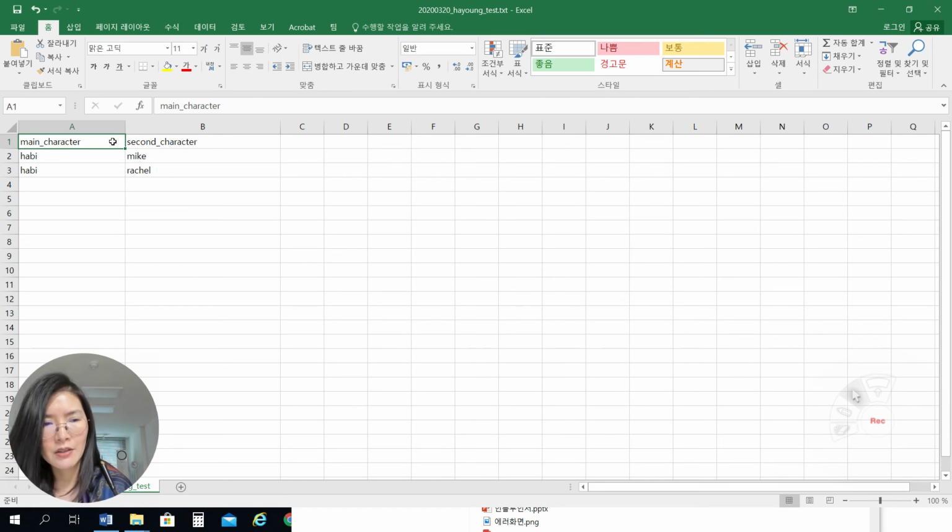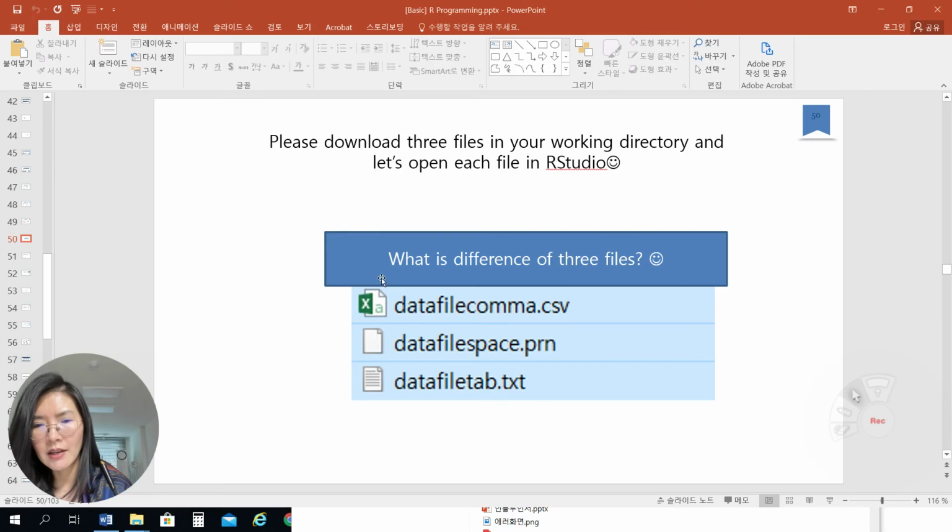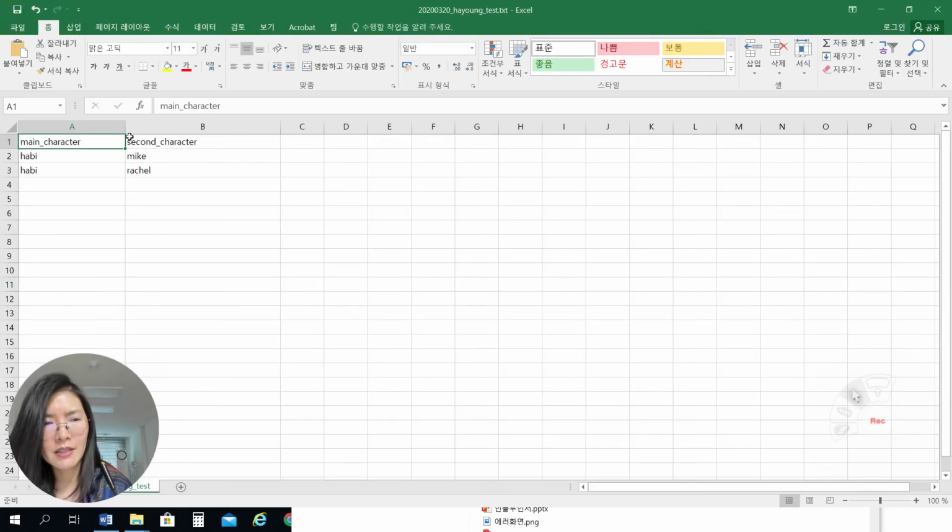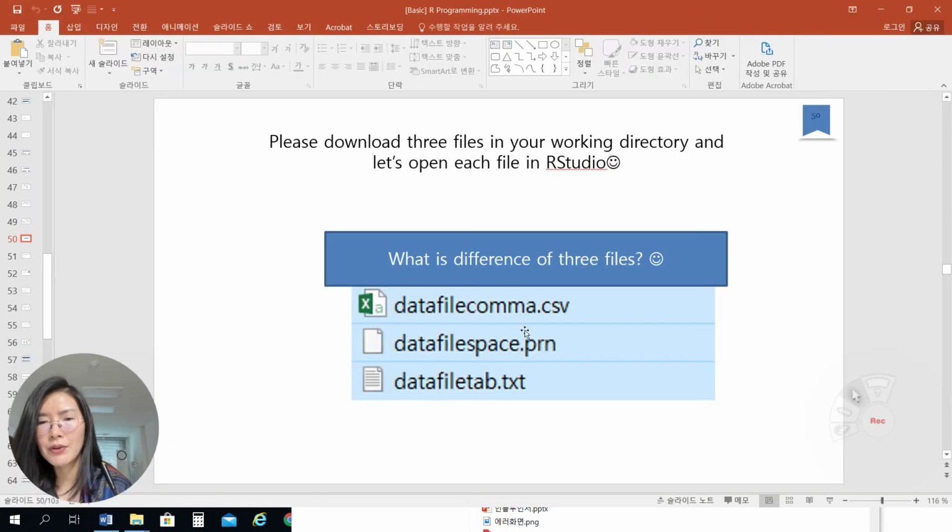All right. So we can separate each data with the tab in both Excel and file. Of course, we can separate each data with the comma or space and so on. So I mean, if you make your own file with your intention, with the file extension, we can distinguish each file with the specific separation concept.